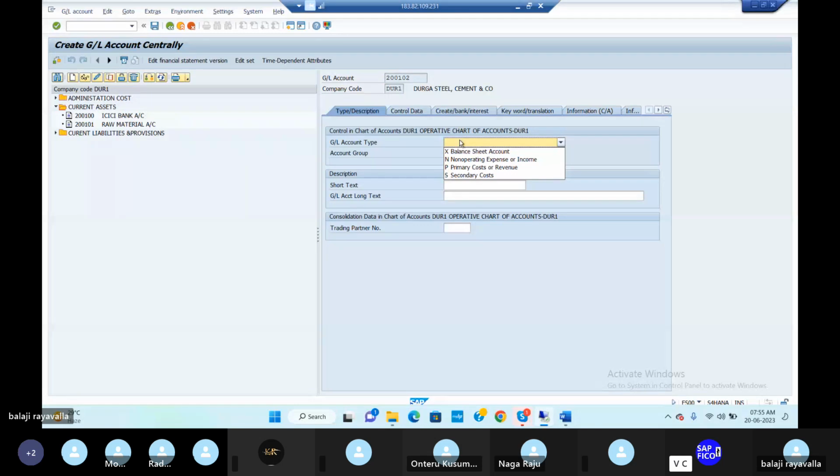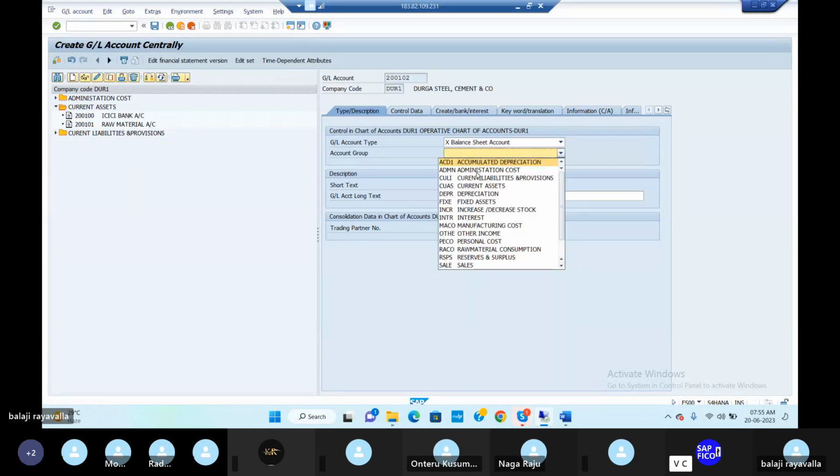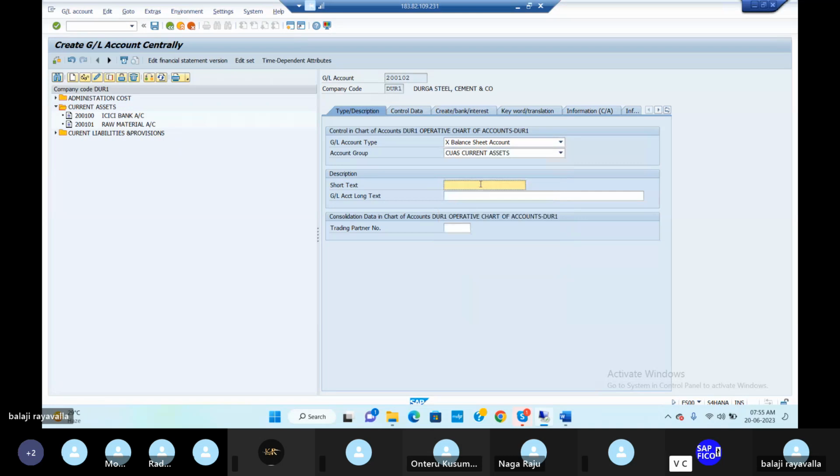And the company code is yes. And the GL account type is balance sheet account. And the accounting group is current assets. And the short text is customer reconciliation account.